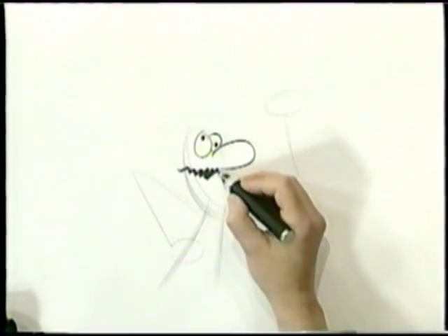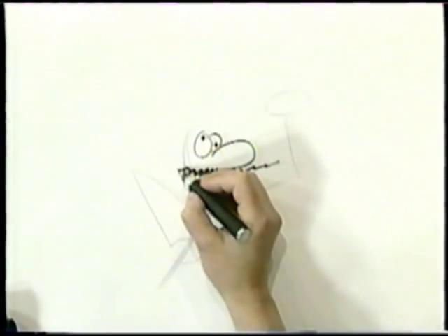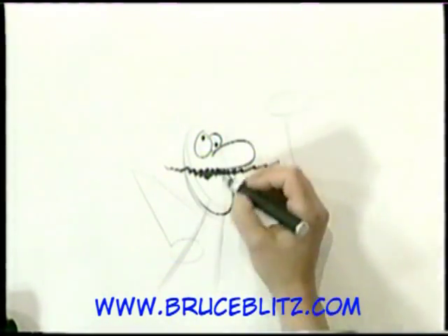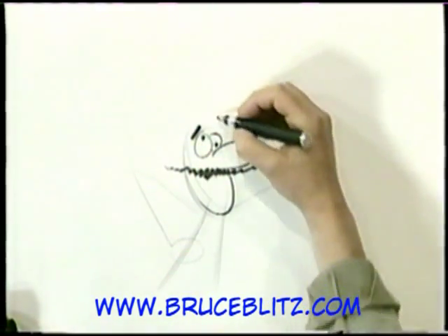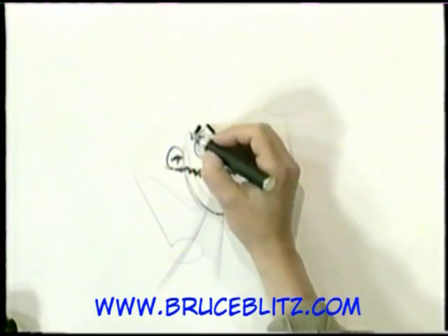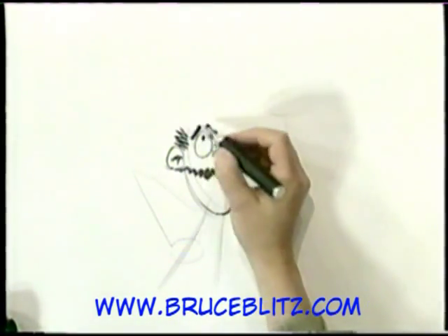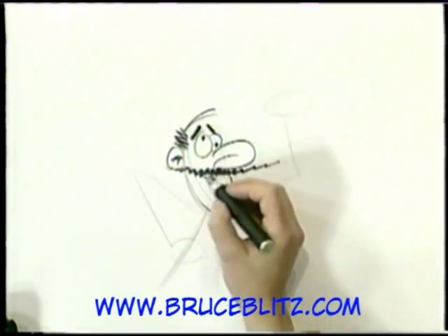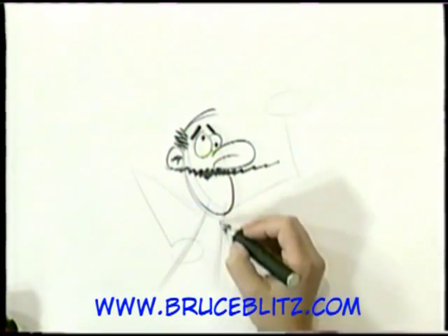Let's give him a funny old mustache coming out this way, a little bit that way. I like to take it to the max in my cartoons. And here's his facial outline and some eyebrows. He looks a little bit like one of the characters from the old-time Keystone Cop kind of silent film movies — they used to have these funny kind of noses. No mouth — we'll leave it just like that.